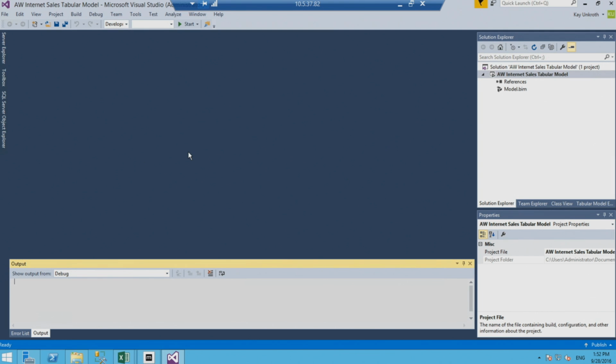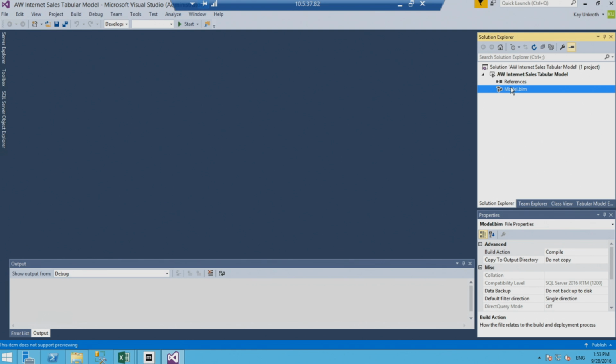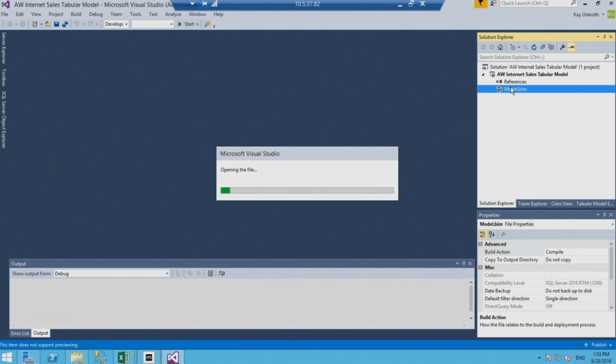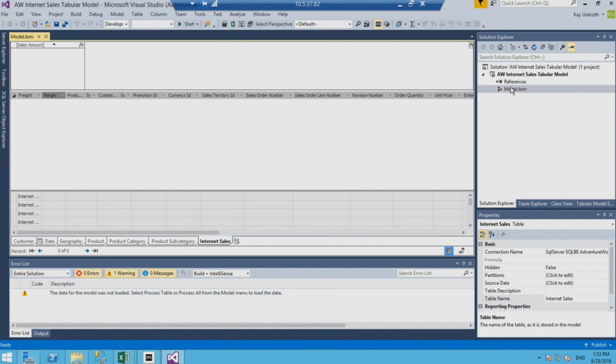Now, this date table replacement is just one scenario where this might come in handy. Are you familiar with parameter tables? Right, a parameter table is a table that has no relationship to any other table in the model. It just serves, in a BI solution like in Excel, you put it on a slicer so that the user can pick a value, and you use that value as input into your DAX expressions. The example that I have, which is a very common one, is when you want to scale numbers, right? You have $1 million and you don't want to say it's 1 million numbers, you just want to say, hey, divide this by 1 million and then it's 1 million, you know, that kind of thing.